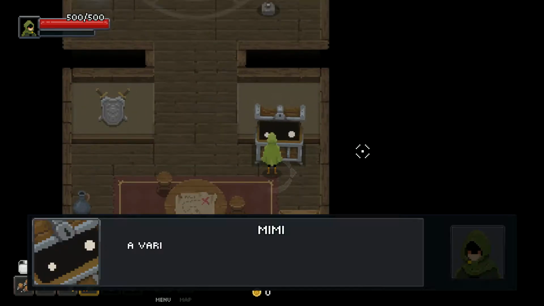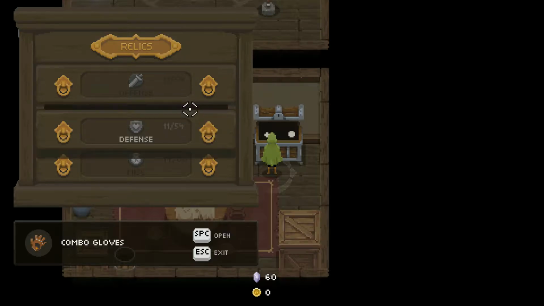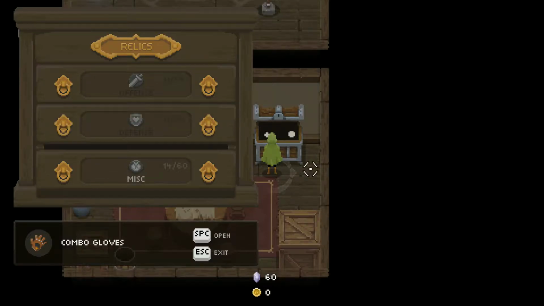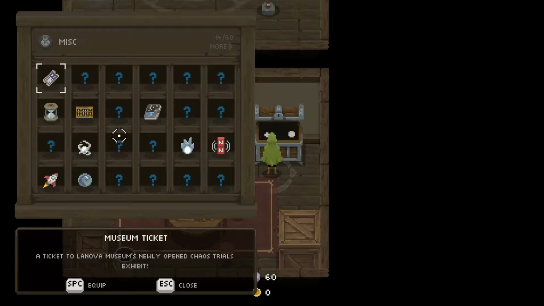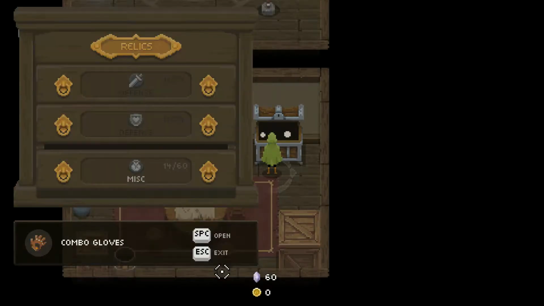We also, of course, down here have Mimi, the Mimic. Rare Relic Collection is a powerful and tasty asset for all wizards. So you can actually equip 3 different types of relics. You only have 1 equipped to start the dungeon. You can actually find more as you go. You have offense, defense, and miscellaneous. Miscellaneous is things like Frank's Hourglass. Designed by an artisan whose name I'm not even going to try to pronounce. Activates when taking damage at low health and briefly removes the cooldown on all Arcana. So that's just different things.